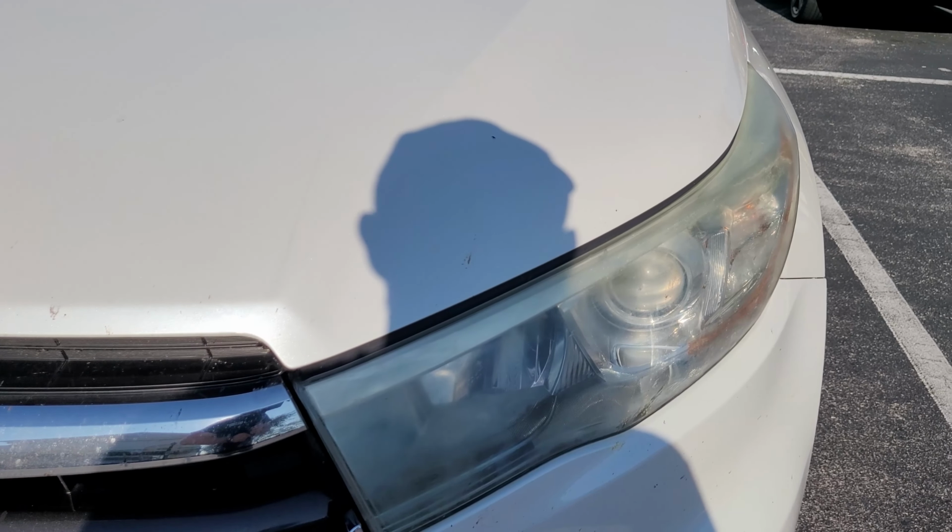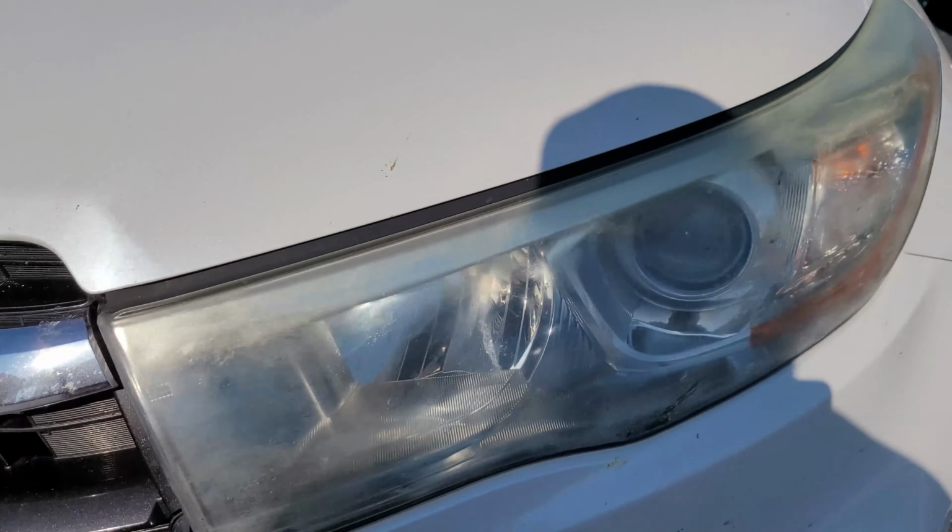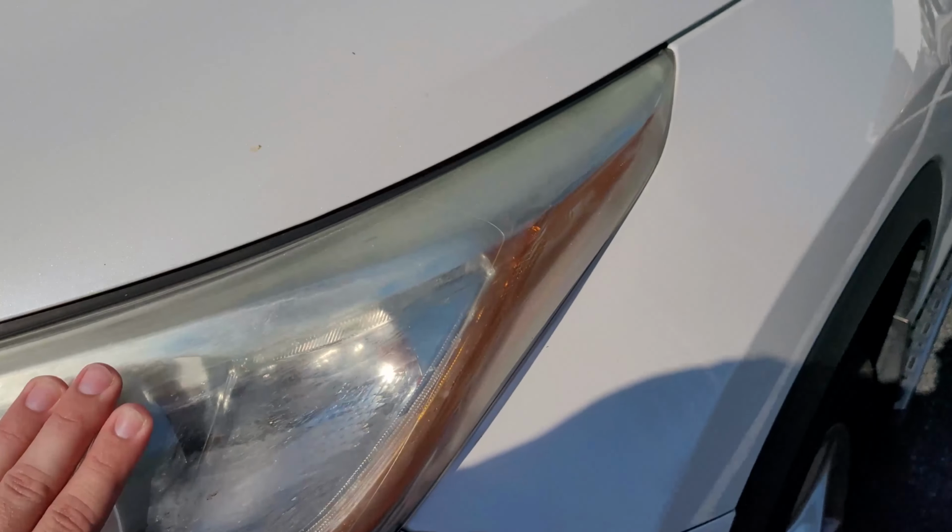So I'll start with the 400, then finish with the 600 before applying the clear coat, and we will be good to go.